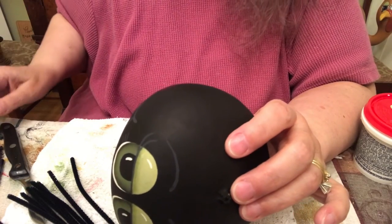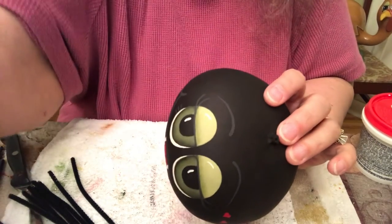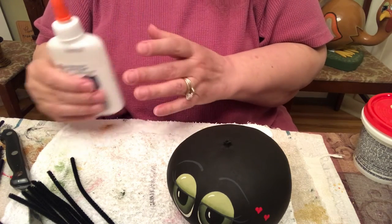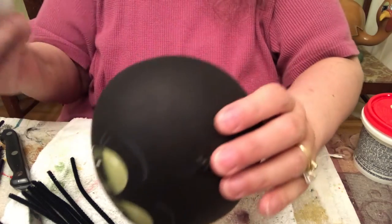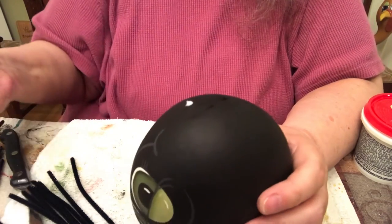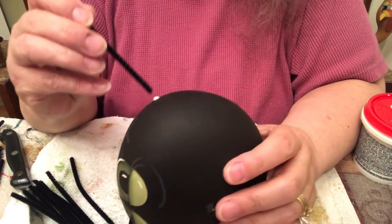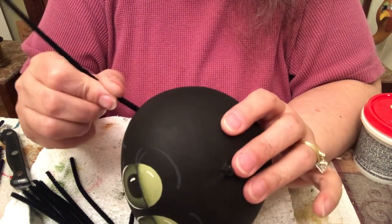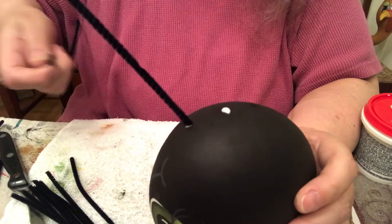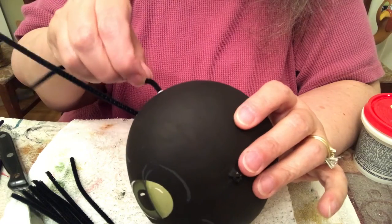Okay, now I'm going to get some glue. Now I have the glue. I'm going to put a little bit there. It'll just keep them from sliding out, I think. I hope. Twist it, and there we go. You'll need some wire cutters to cut these because these are too long and we're going to have to shorten them after the beads are on.